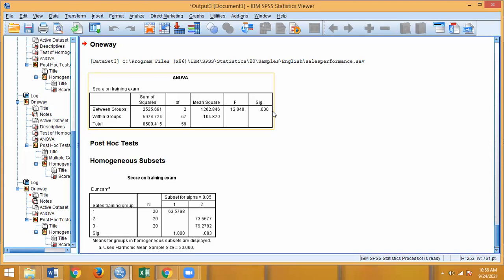Anyone, if you have any problem, up to this, right? Frequency table, descriptive statistics, exploratory analysis, box plot, one-sample t-test, paired sample t-test, independent sample t-test, one-way ANOVA, in addition to that, post hoc test. Do you agree? I did this. Hello? If you are silent, what do you mean? Hello?